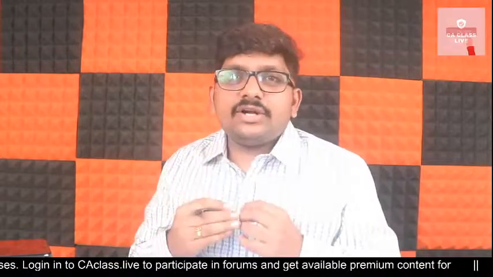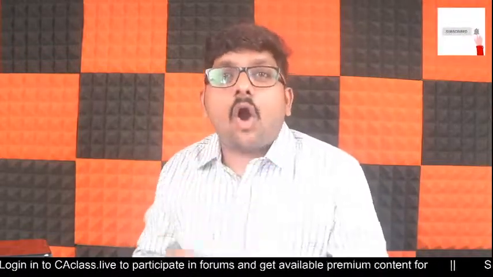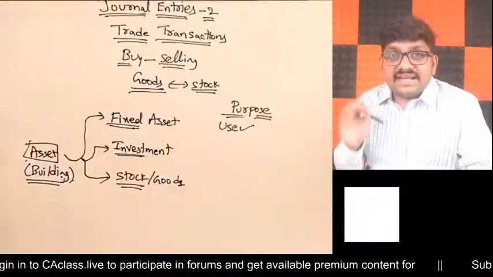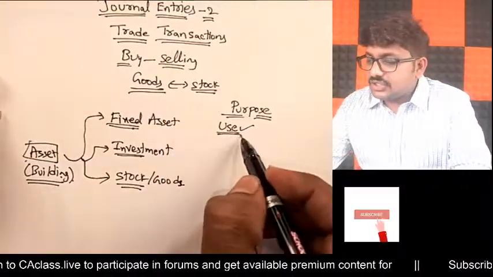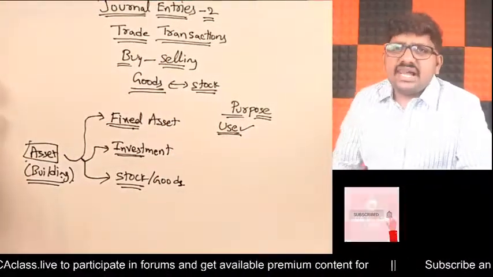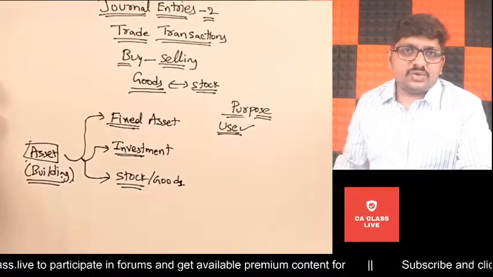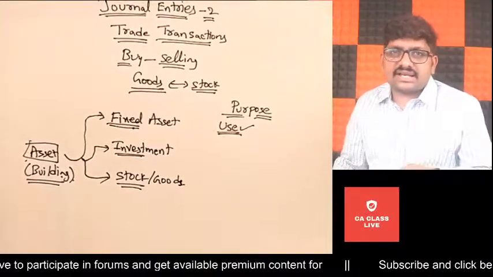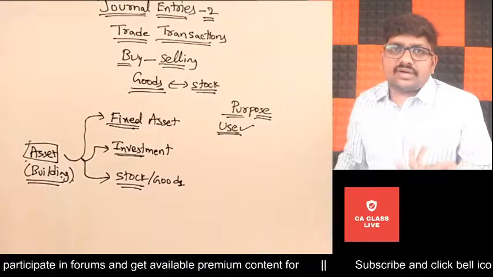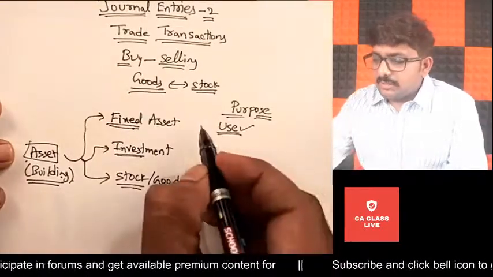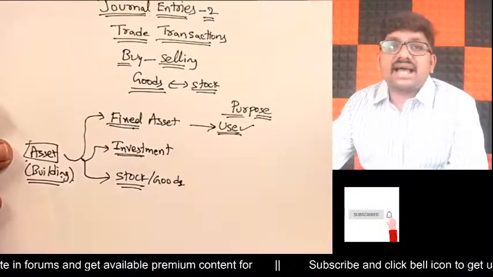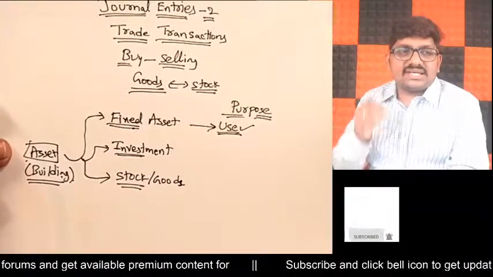So what am I trying to say is, any asset will be called a fixed asset if it is being used in the business. Let the usage be anything, as I told you, with different examples. So out of my examples, you can find it out, right, friends? The main purpose of a fixed asset is that it has to be used in our business. In simple terms, we are discussing.